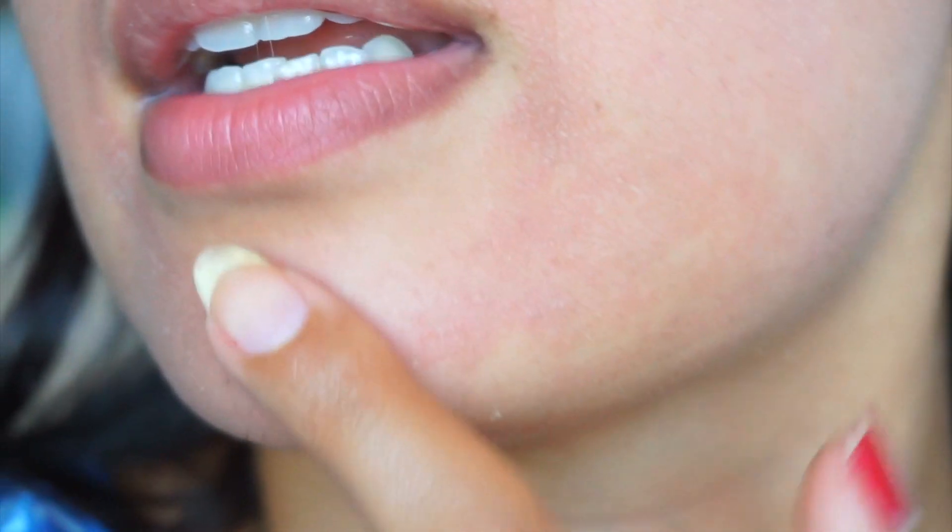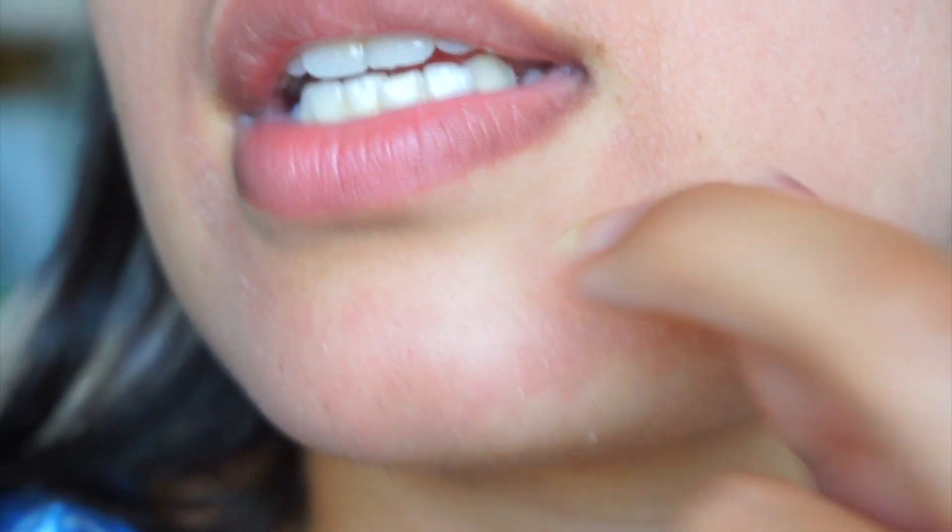It's peeled off so many layers of my skin. I had really bad blackheads on my nose because I have very oily, acne-prone skin — those are going. I had really big open pores and blackheads but they're going. As you can see my skin is really patchy — I woke up with all this flaky skin on my chin. I washed my face with lukewarm water and a mild soap cleanser. The downtime was really hard because I couldn't wear makeup for a week and I couldn't sleep properly on my pillow. My complexion is so much brighter — I had really uneven skin tone and a patch of brown on my chin before.